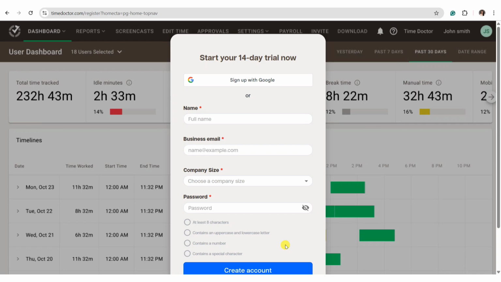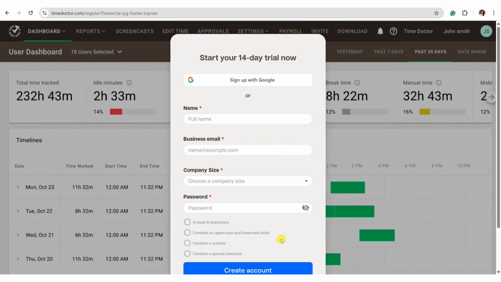Now, after signing in, download the Time Doctor 2 desktop app from Windows or macOS, install it, and log in using your account credentials. Now, after that, you can go ahead and set up projects and tasks, create groups, add projects and tasks to organize your work, assign tasks to yourself or team members, and then start tracking time.